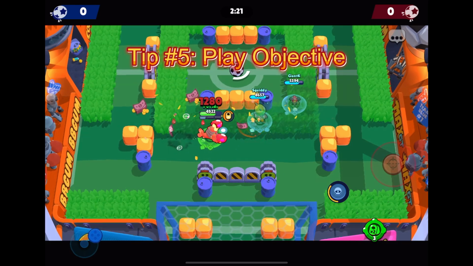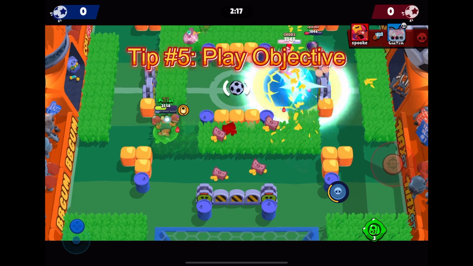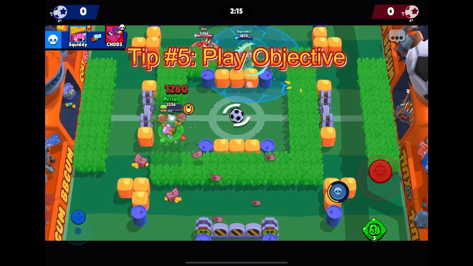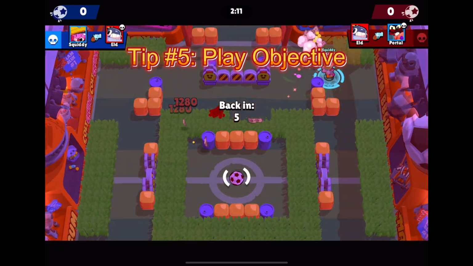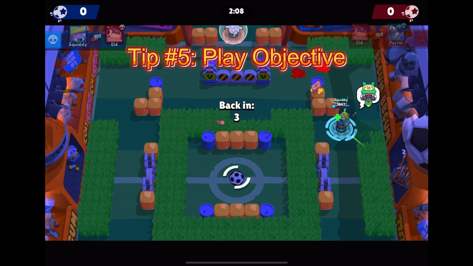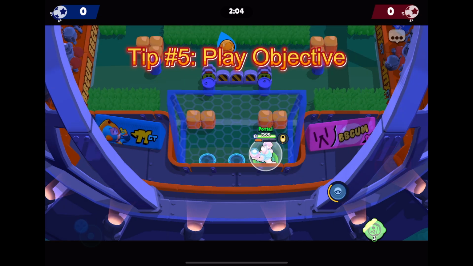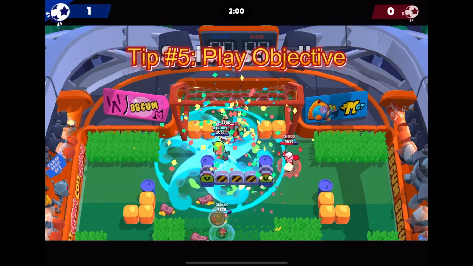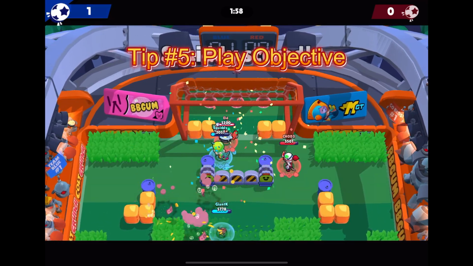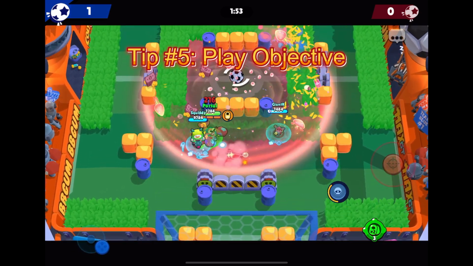So next time you run out of the zone to try and get a kill, or throw the ball away to go for a kill, you should sit there and realize that the objective is more important. If at all you can sacrifice your super in order to better the objective, it's always worth it. Whether it's supering a ball in Brawl Ball, or putting your super down in hot zone to try to prevent them from getting into the zone. Whatever it takes, it's going to be worth it to sacrifice your super.